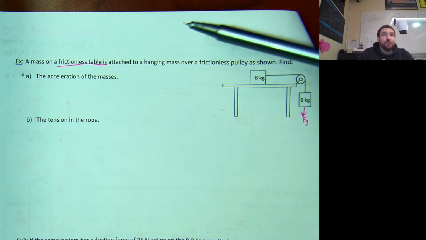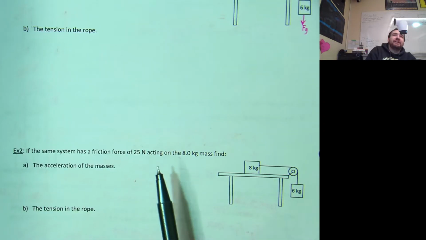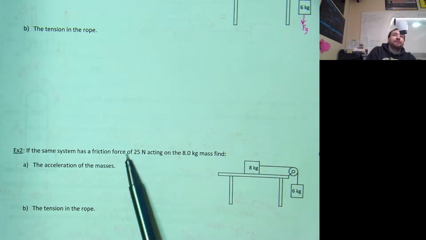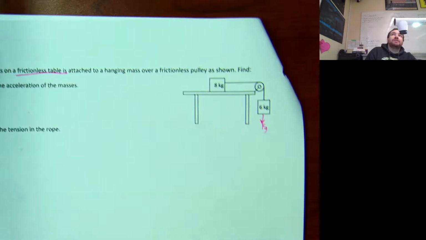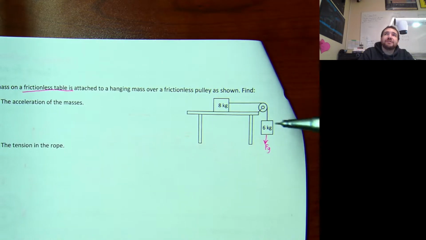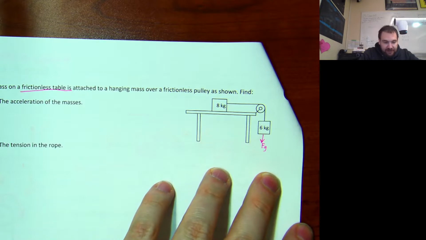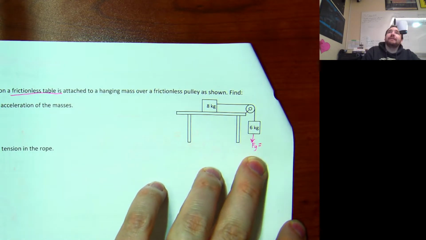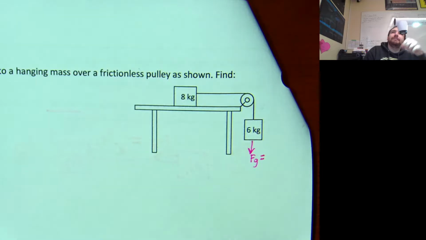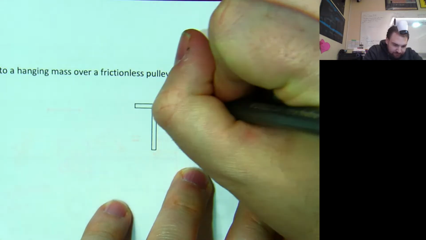So let's go through and analyze it. We're going to do this twice, once frictionless and once with friction. In fact, I don't give you the coefficient of friction. I tell you what the friction force is. So let's go through and do this. What are the forces that are acting on these two blocks? Let's draw the free body diagrams. What's happening? Gravity. I've got Fg acting on both. And let's actually just go through and do the calculations. Here, Fg is going to be what? 58.8, and 78.4 on top.